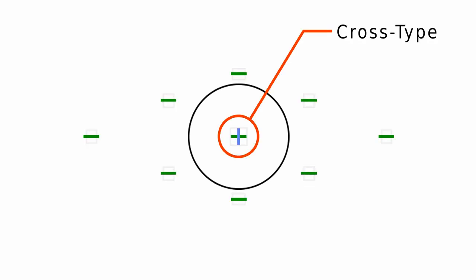Single AF sensors tend to be horizontal, but they can also be vertical, which makes them more reliable for focusing on horizontal lines like these. Now, in the older 5D Mark II, most of the autofocus points only had a single direction autofocus sensor. The center point, though, had a vertical and a horizontal sensor, which is called a cross-type point, so that it's able to focus on twice as many orientations as the other points.